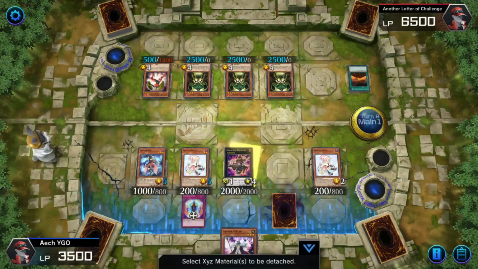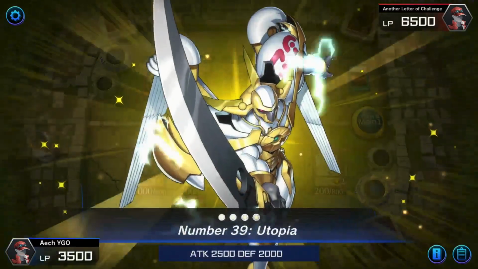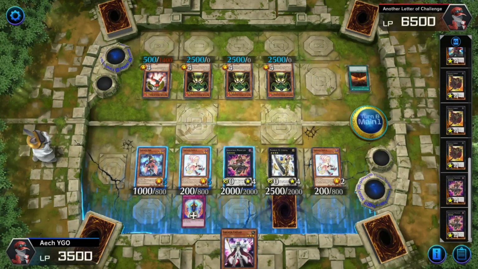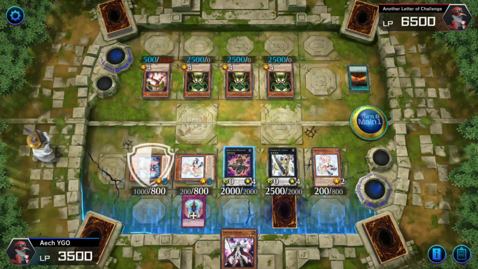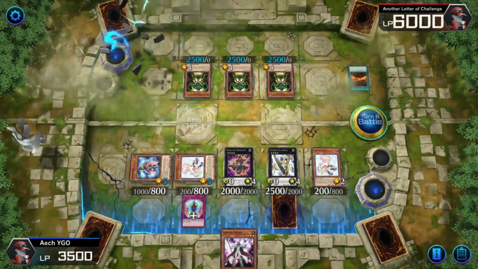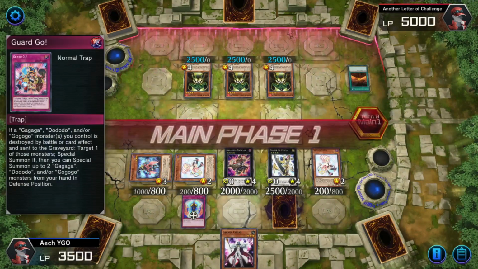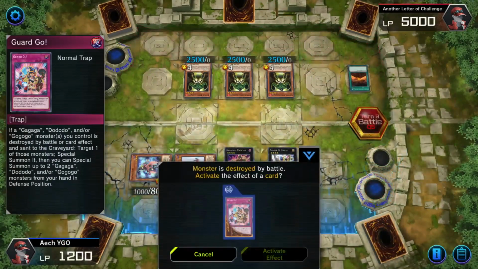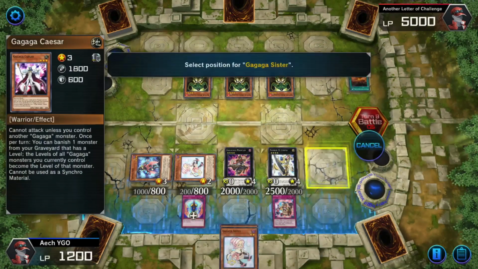Okay, that messed up a bit. We don't have any 5s. Okay, let's bring Utopia back up. Yeah, we have no 5s. Okay, let's just change these monsters to defense. We've got bombardments of Battlin' Boxers against us. Okay, sister's gone, 1200 left. Special summon her back out.